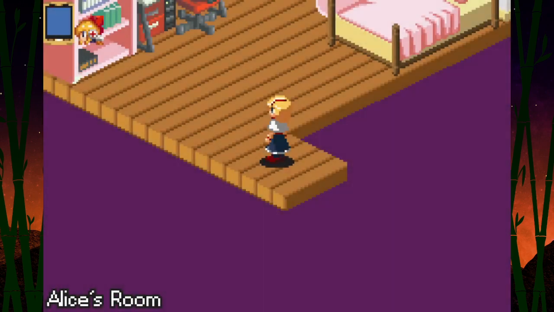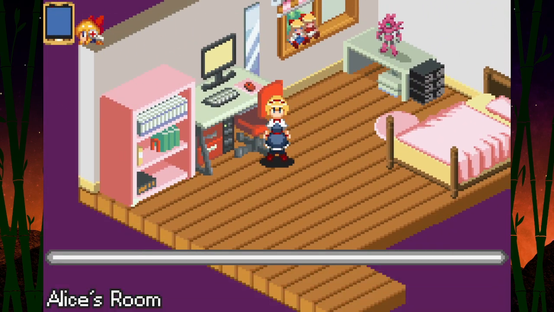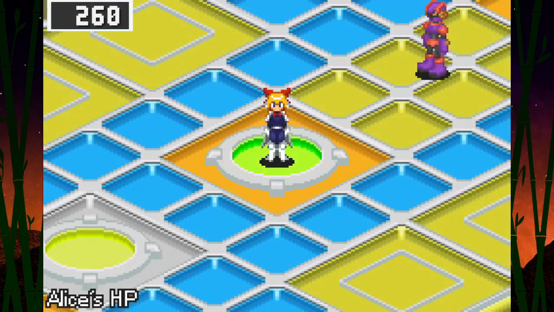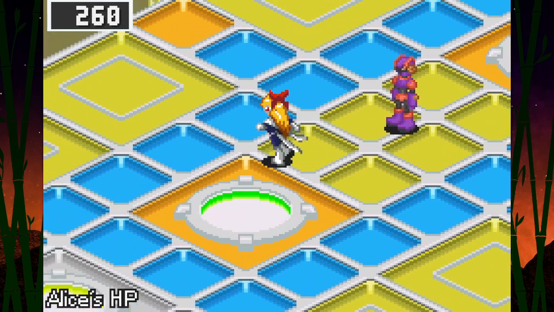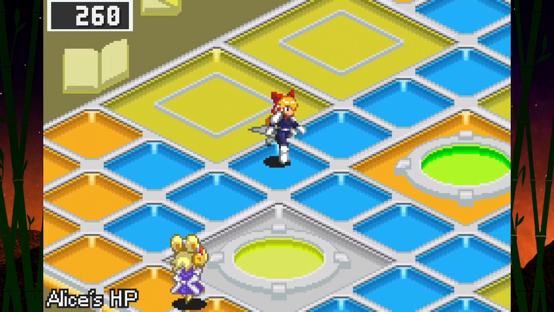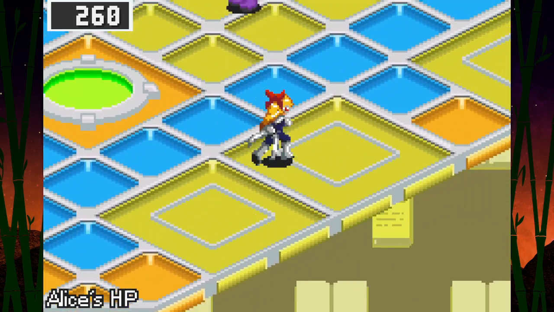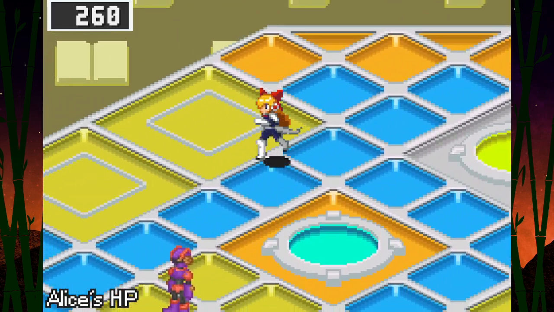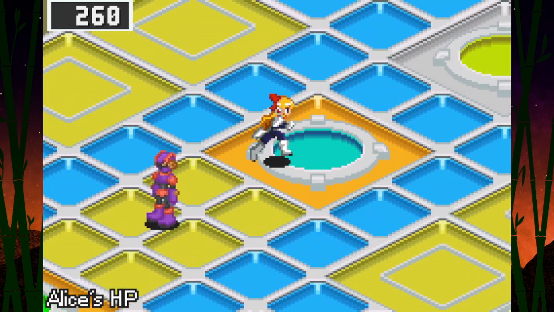Nope. I must go. We must go. You never know what you can connect to. You gotta try everything. Welcome to Alice. What does her homepage look like? I can't really tell. Marissa looks like a mushroom.